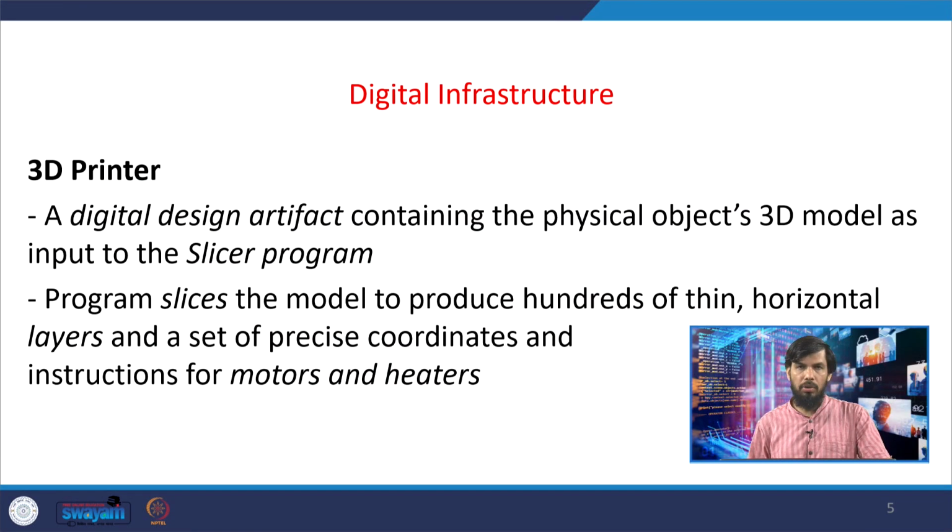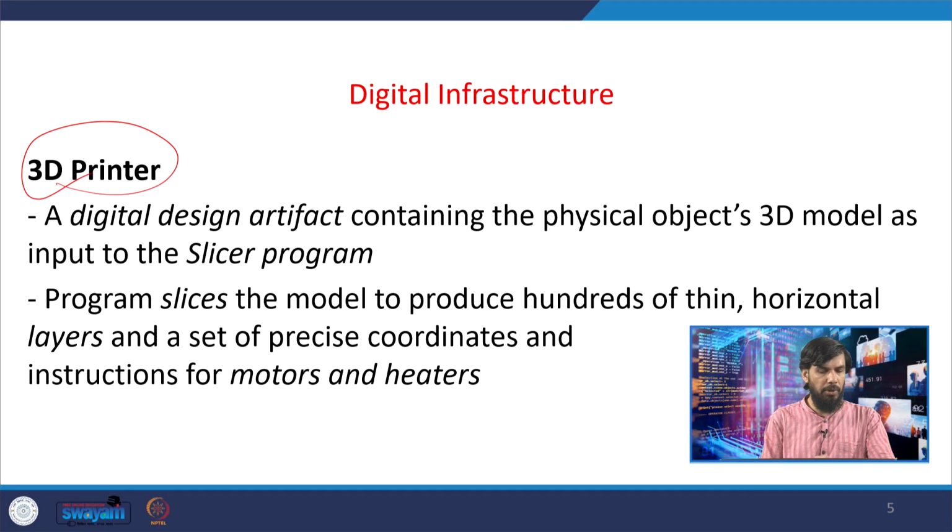Then we move on to the next one, that is the 3D printer. The 3D printer is a slightly complex technology that we are talking about now. This is also an output device, right, but a regular printer can be used in generic and varied contexts, whenever we need a physical copy of a document, right. But for 3D printers, there are applications at the industrial level also, right. So this becomes a much more important and much more complex technology.